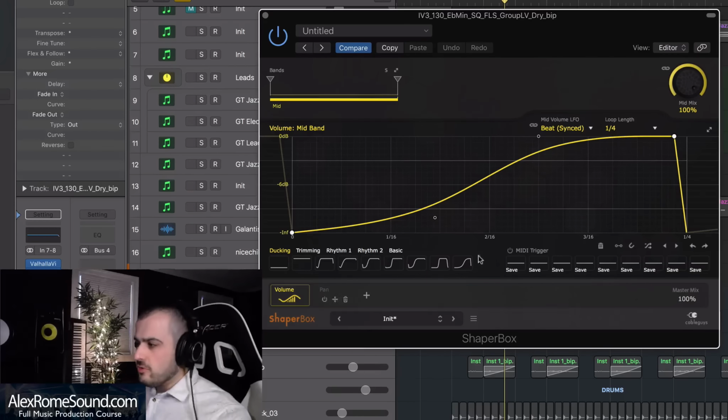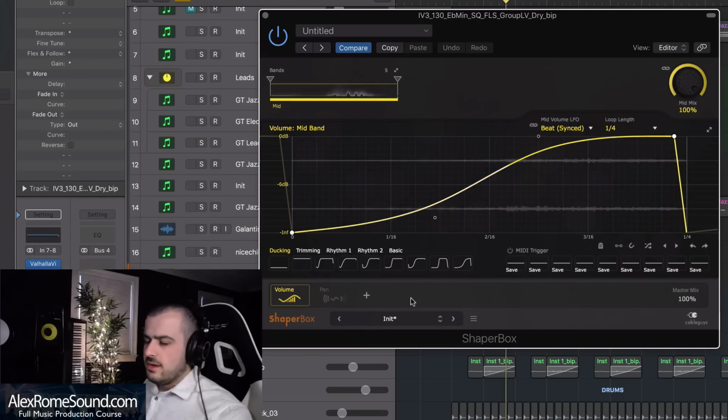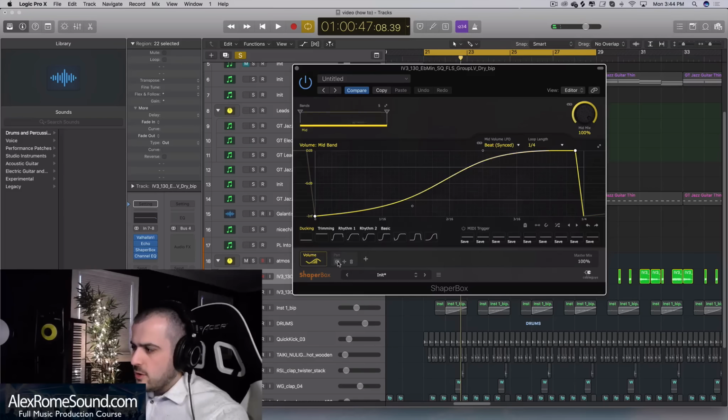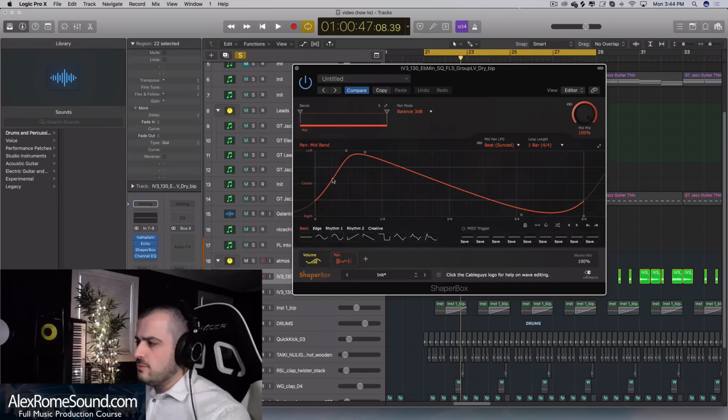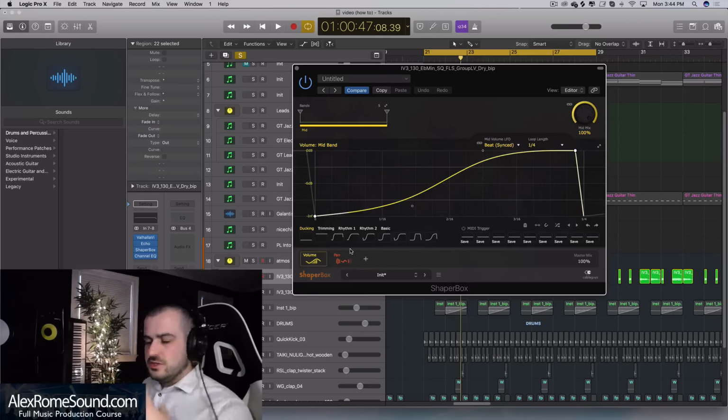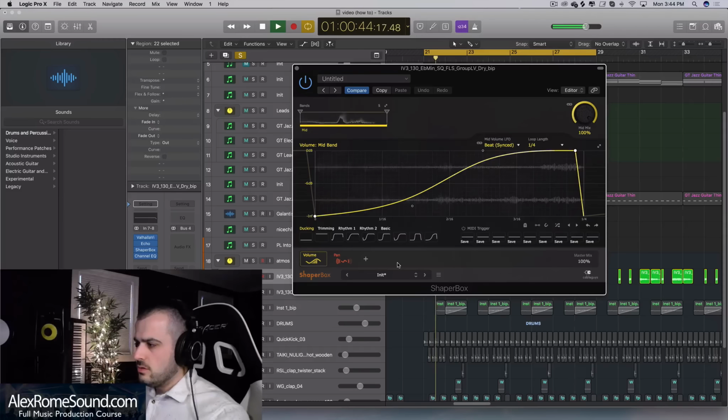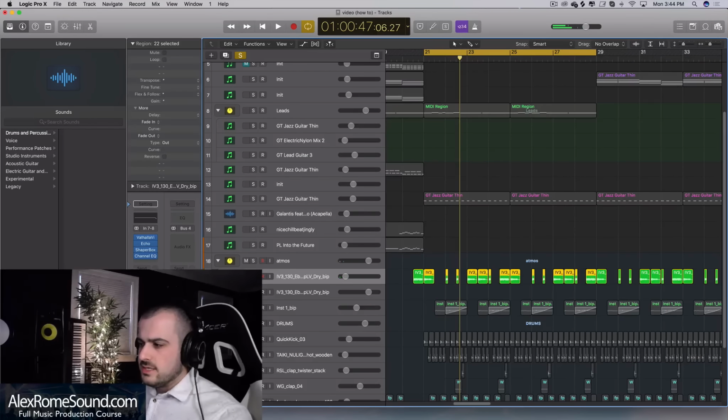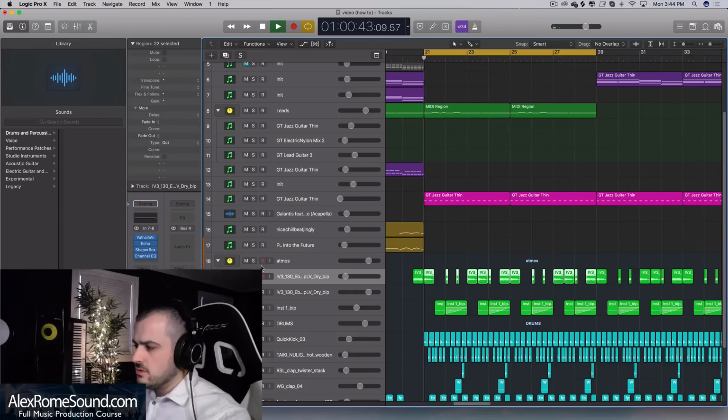So I'm going to do some volume ducking to it, and that'll sound like this. Now you can see it's pumping, and then I'm going to do some crazy movement with the panning, and this is what I love about this plugin so much. You could do it all right here. You could hear the lead is now flying all over the atmosphere.